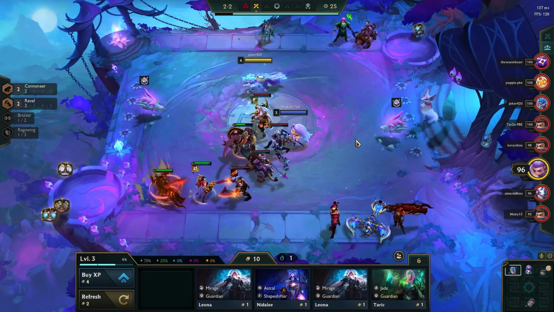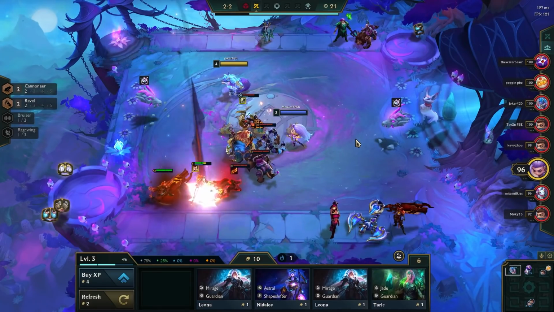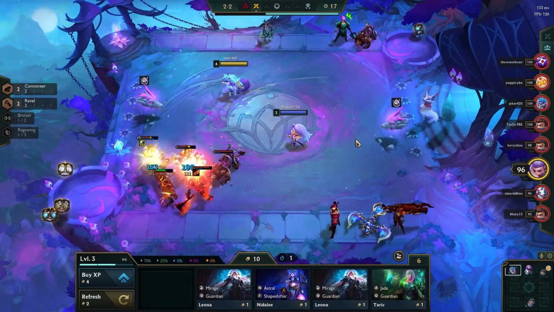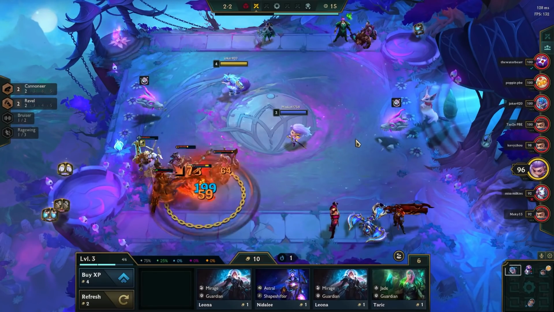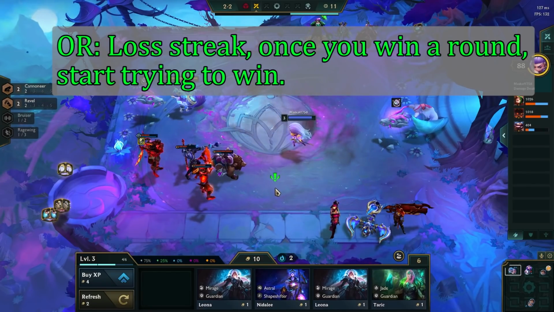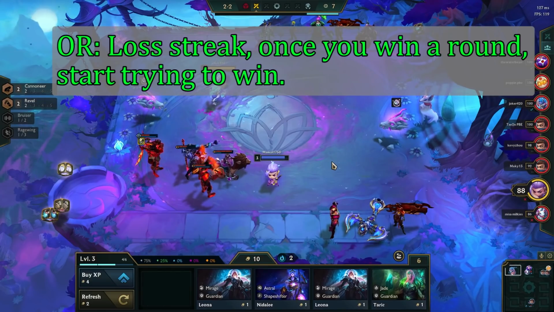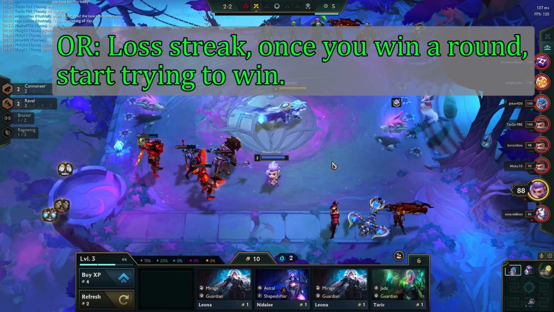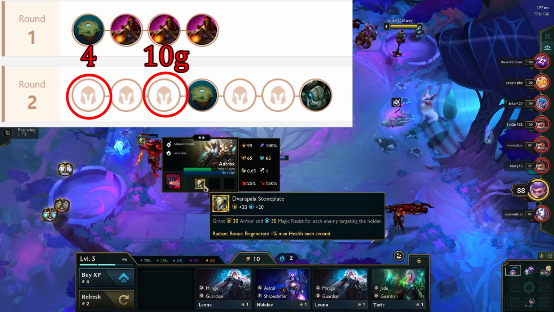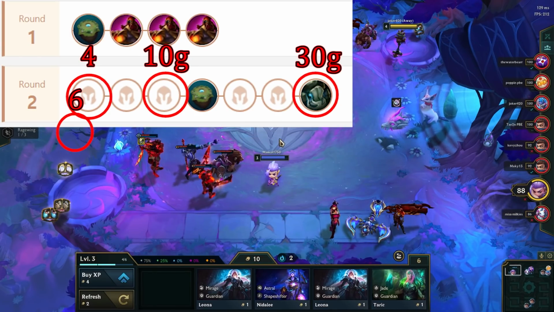Most of the time, you will not have a weak or strong board, and you will be mixed streaking. The most important thing to do in that case is to play towards your current streak. This means that if you start off by winning the first round, you should try to win as many consecutive rounds as possible. Once you lose, you will generally try to lose the next couple of rounds as well. In these situations, your general guidelines are to be level 4 on 2-1, make 10 gold by stage 2-3, level to 5 on 2-5 if you're still in a win streak, and have 30 gold by Krugs.